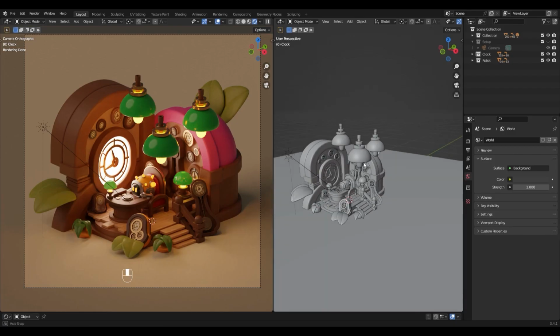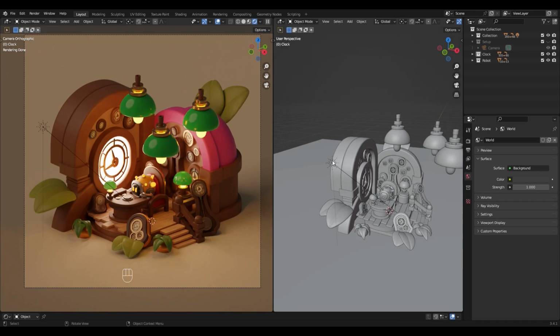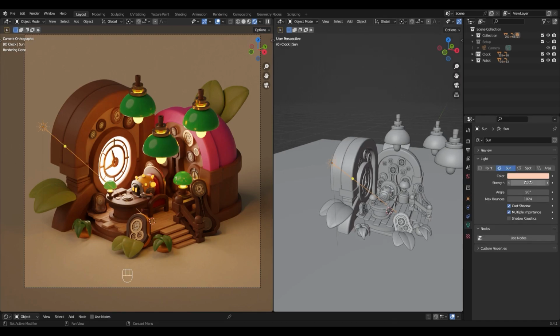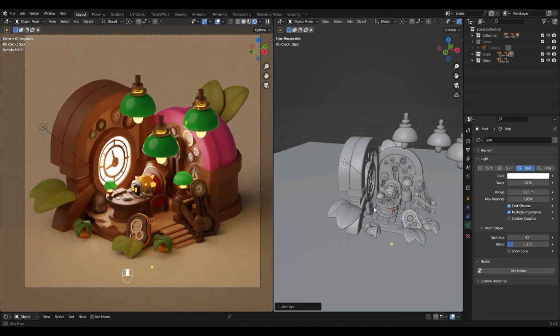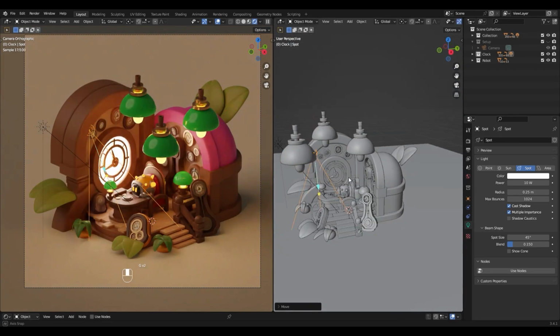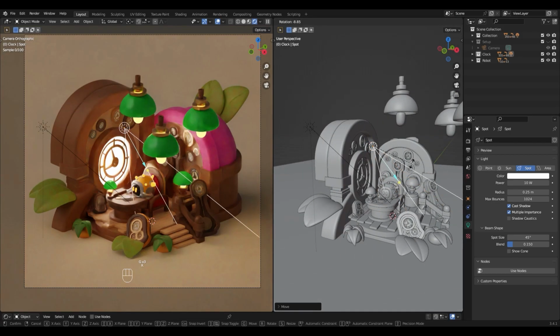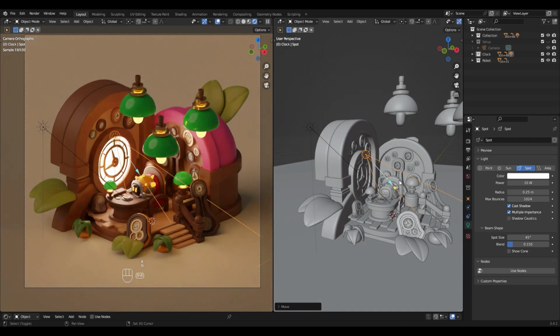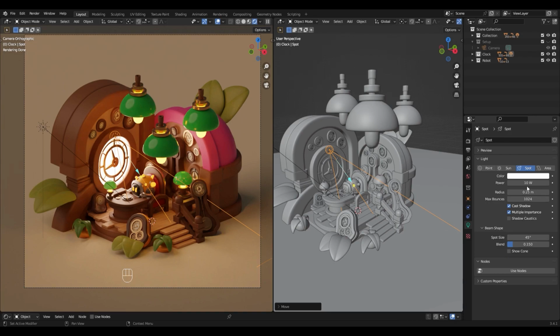If you have watched the previous videos, you know that I built a rough lighting setup when I was blocking out the scene. To start, I tried to increase the sunlight intensity from 1 to 1.5. I was not convinced, so I got back to 1.25. I now want to increase the light coming from the window, but the emission straight from the material is already quite high, so I will add a spotlight that I position in front of the window.